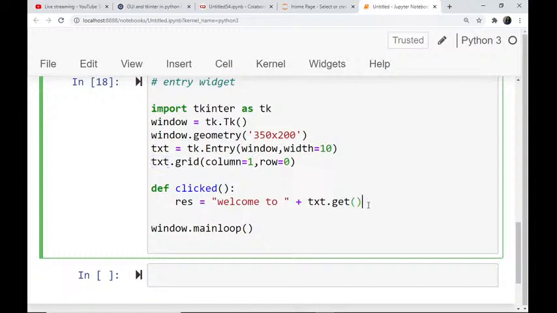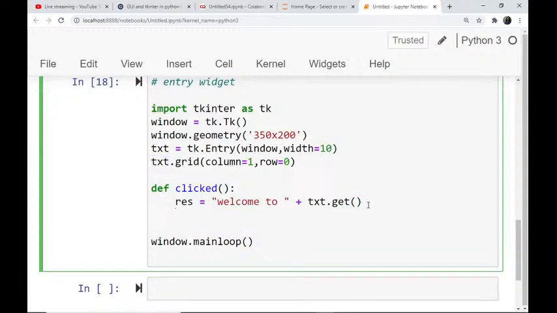And we will put this value to a label. So l1.configure, and text equals this variable res. And l1 I also have to define.